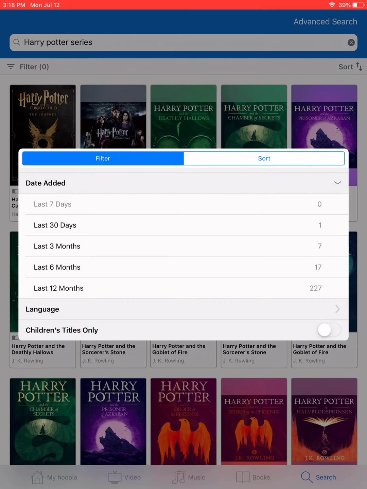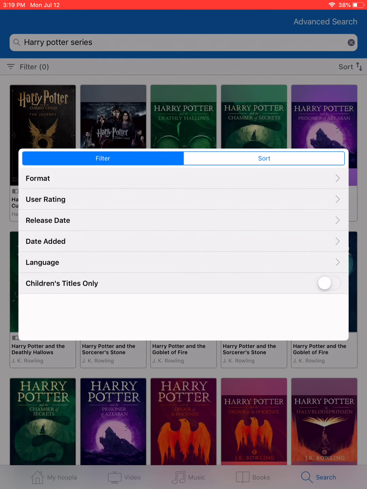Okay, so this is a nice way of being able to see the newest additions to the available Hoopla online collection. I think they're very often adding new titles. So if you're somebody that goes through a lot of watching movies on your iPad or reading ebooks, or listening to audiobooks on your iPad or your device, it's a nice way of being able to say, okay, what's out there new that I haven't seen yet? What have they added since the last time I've looked, kind of thing.